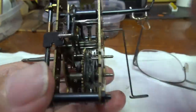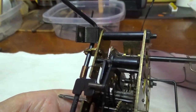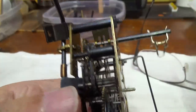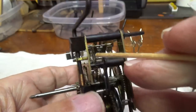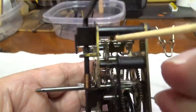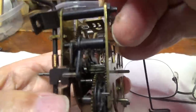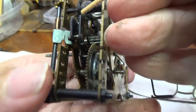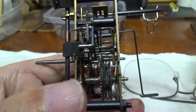The other thing I want to point out is this is the mechanism right here that holds the cuckoo out. When the cuckoo is out, see that flag moves and this drops down in front of this pin right here, this silver colored pin, and that holds the cuckoo out until the cuckoo is done. One of the levers on the front drops and hits this, releasing that hook, and the cuckoo can come back out because this pin, that's how that works to push the bird out. And then we push on this back here and that releases it at the end of the cuckoo strike. So that's what makes the bird come out and holds the bird out until the cuckooing is done.